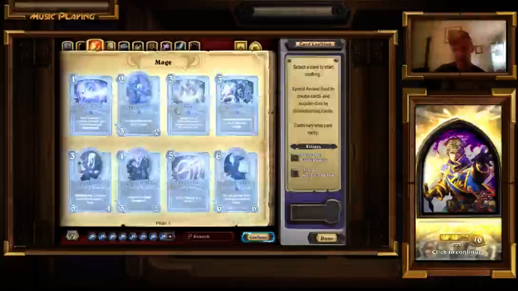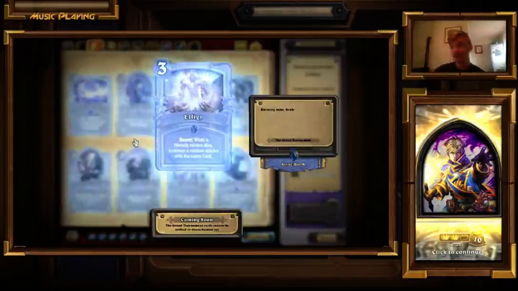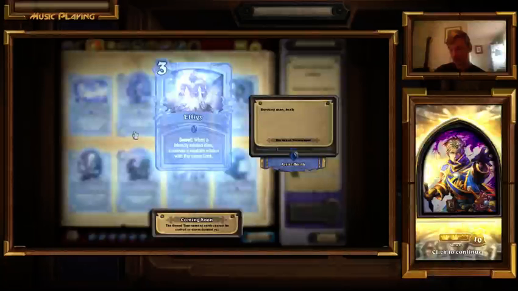10 out of 10. Effigy is a 3 mana secret. When a friendly minion dies, summon a random minion with the same cost. Crazy. I'm gonna play this in my Echo deck. This card is just insane. Your Thaurissan dies, you can get Sylvanas, you can get Sunwalker, you can get Kel'Thuzad. Holy shit, you can get Kel'Thuzad. You can get, I don't know, you get a 6 mana drop. Anyway, this card is crazy.